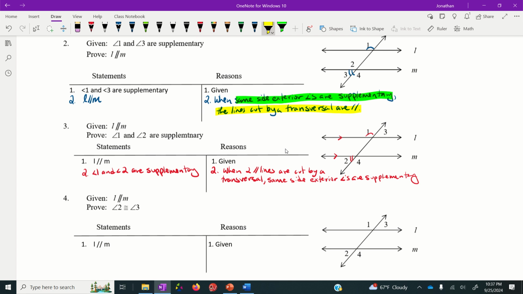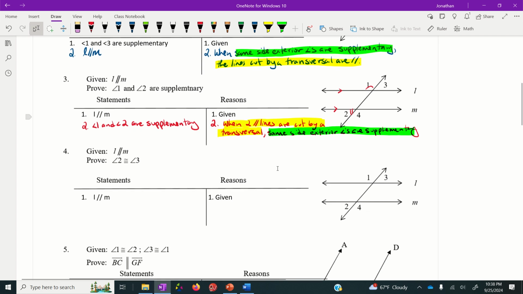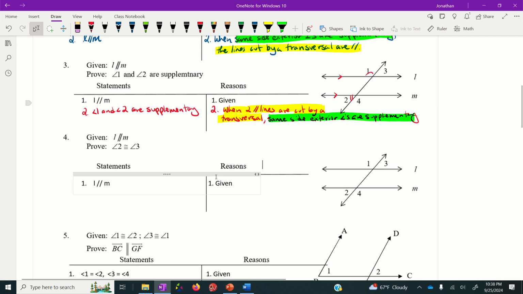So notice, right, that this part right here is always going to stay the same, okay? And then we are just going to swap out that part. So notice that the angle part came second and the parallel line part came first, okay? All right, see if you can try this one on your own. See if you can try number 4 on your own.